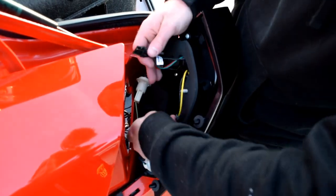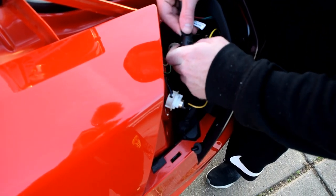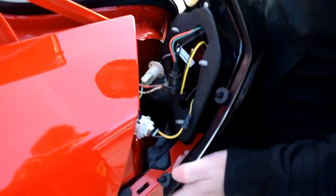And then you take this weird looking thing, and you shove it in like that. Yep, shove it up. And then, should we make sure it works? Yeah, that's probably good, because you don't want to put the whole thing back together and it not work. That's one thing with wiring that really stinks.